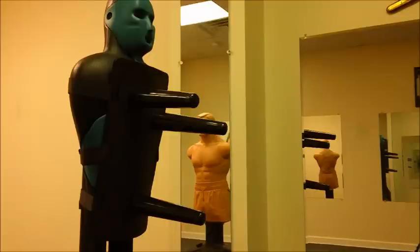At first I didn't think you could really build up your forearm muscles with it and the hardening of the muscle, but actually if you hit it a decent amount of times, it does build up your forearms a little bit. This could help you decide whether or not you want to get one of these.